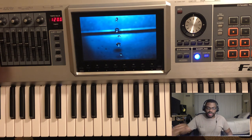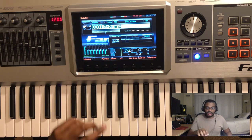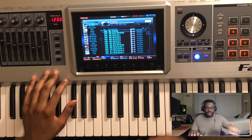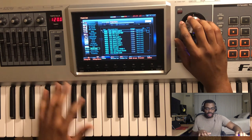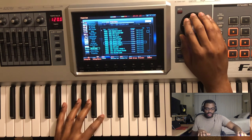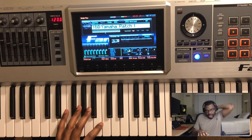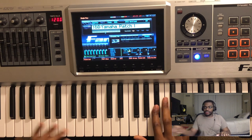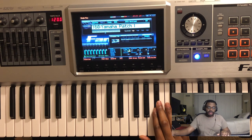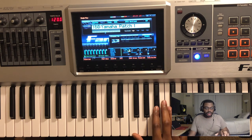What we're gonna do is, I'm gonna go into my single mode and patch list. I'm gonna show you where I store my lead sound for the Kompa exercise, and I have it as Yamaha patch, because I took it from my friend's Yamaha. So this is what it sounds like.